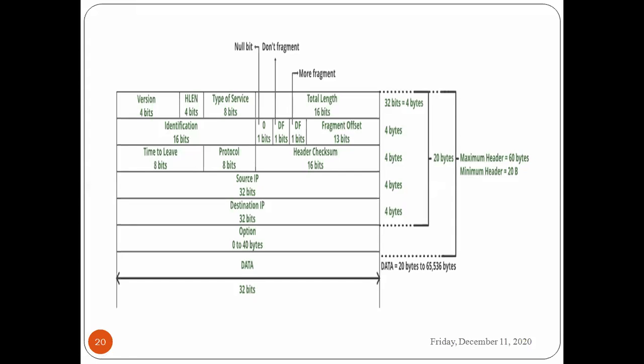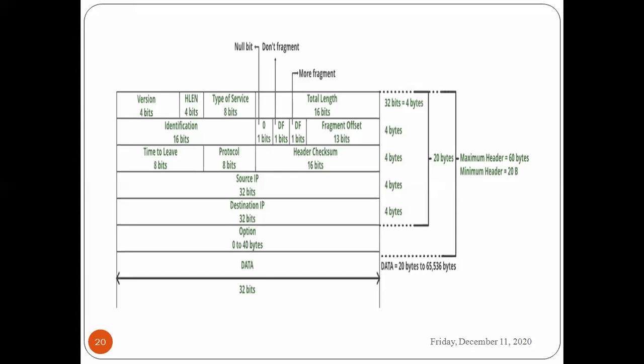We have various formats here. The fragment offset will take 13 bits, and the time to live will take 8 bits, and the protocol will take 8 bits. Based upon this, we are going to explain. That's why I mentioned again what the total size is. The header is 20 bytes, and we can use up to 65,536 bytes as data here. So one message header can be followed by this much data. That is the meaning of this.